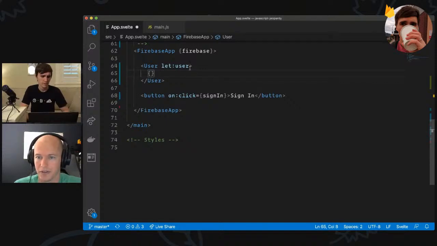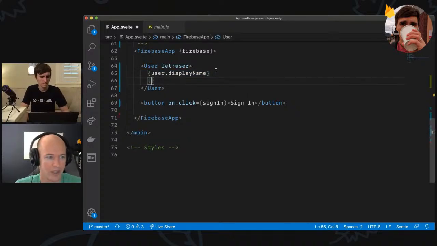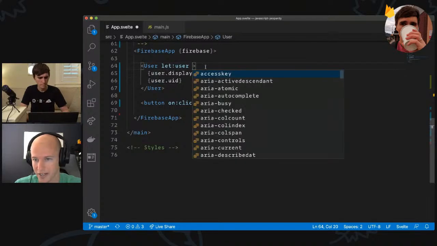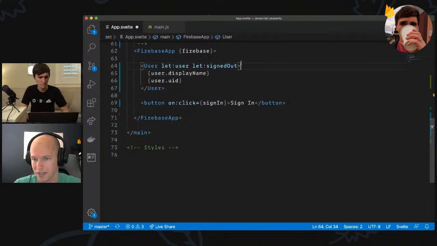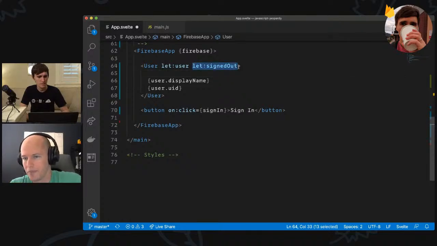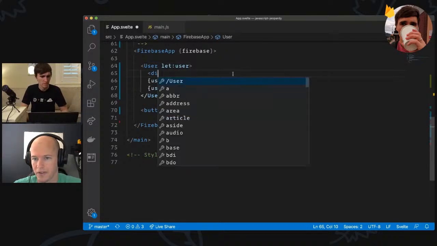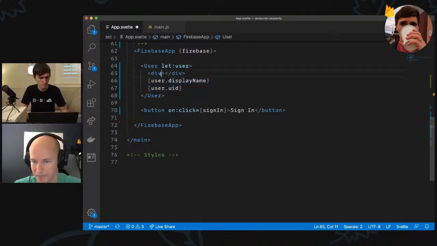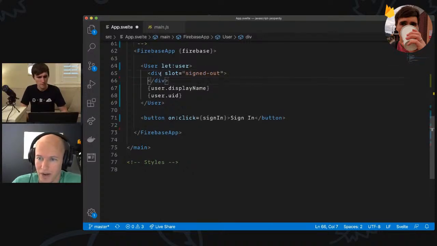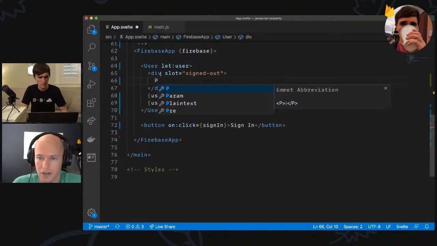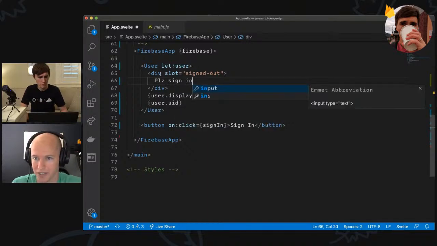So what's the rendering with Svelte? Is it just braces like that? Okay, cool. So when the user's logged in, you'll be able to get that display name. Now, when the user's logged out, which they will be initially, there's a slot that we can use called signed-out. So you could create a div or any kind of HTML element inside here with a slot of signed-out. Is it similar to this? No, not like that, but inside the actual HTML, first create a div inside of user. And then give it an attribute of slot equal to signed-out. Everything rendered inside this div will be for the signed out user. So this is where we want to put a button for the user to sign in, basically.